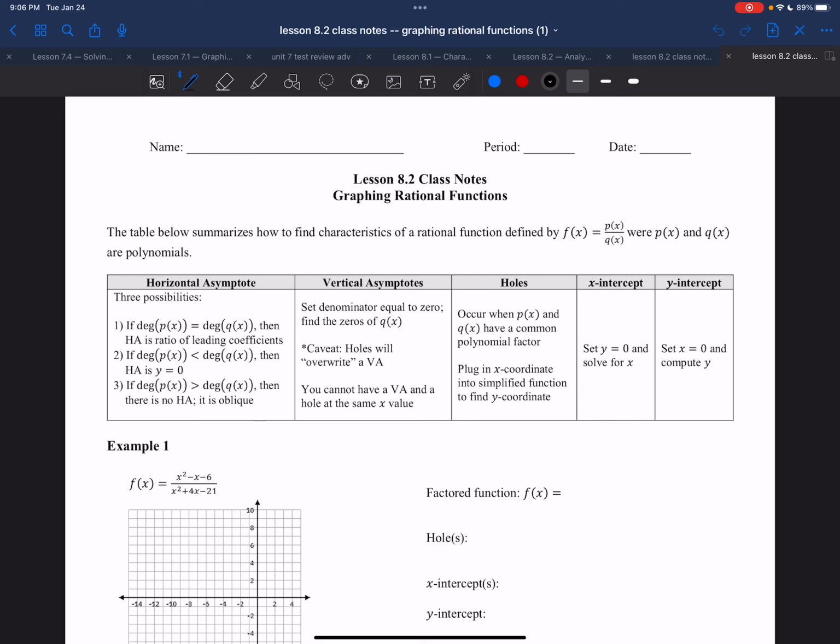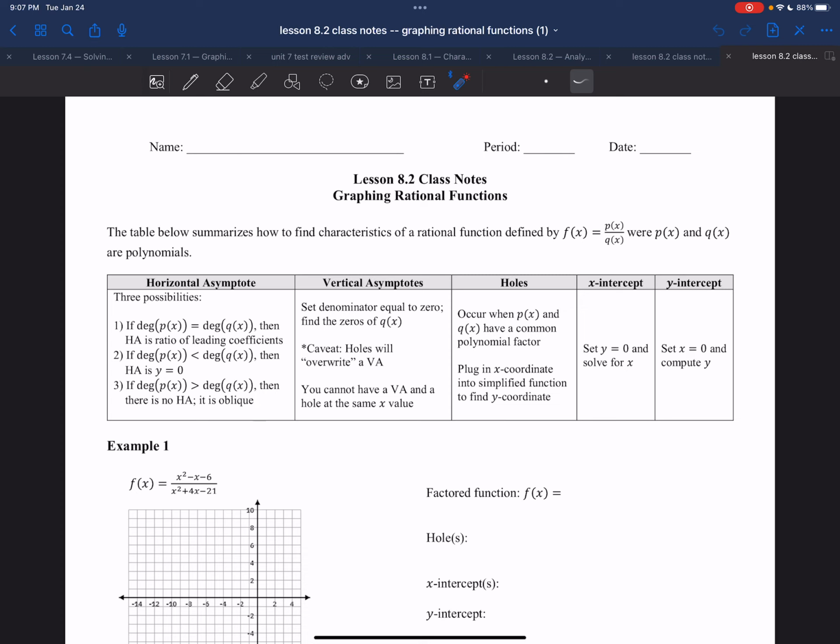In this video, I'm just going to go through two examples of how to graph. And then there's three more examples that you can try on your own, okay? Okay, so a quick summary is here at the top. I tried to summarize all the information you need to know for this unit, pretty much all the key ideas just right here in this little table. So if you know all these things, you'll be pretty successful.